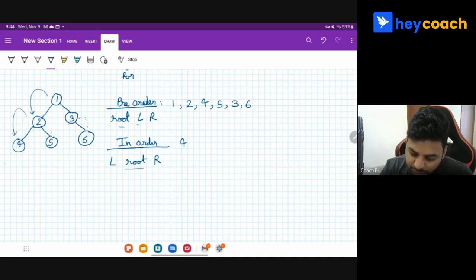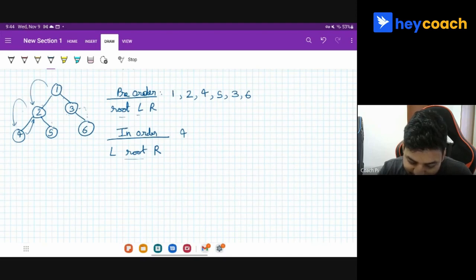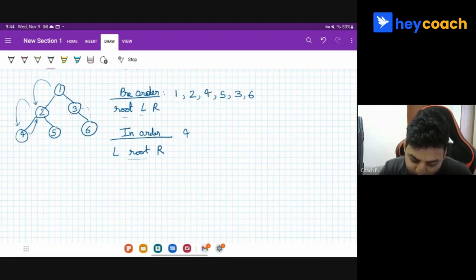We ask, what's your right? Nothing is there. We came back and go to the parent of 4, which is 2. We have analyzed the left part, so now we are at the root part. Now the root node 2 will be analyzed. At 2, we ask what's your right?